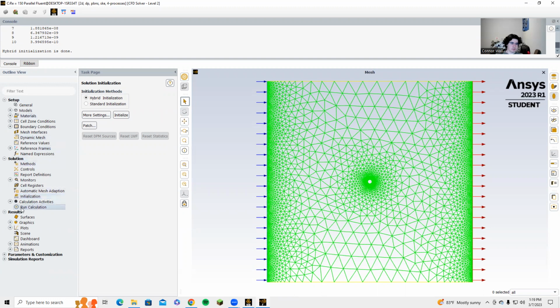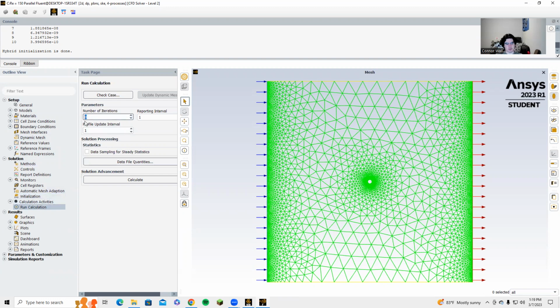And now run calculations. Just to save more time, I'm just going to do 100 iterations. Again, for the actual project, I did 1,500 iterations, but just to get this video not to be an hour long.